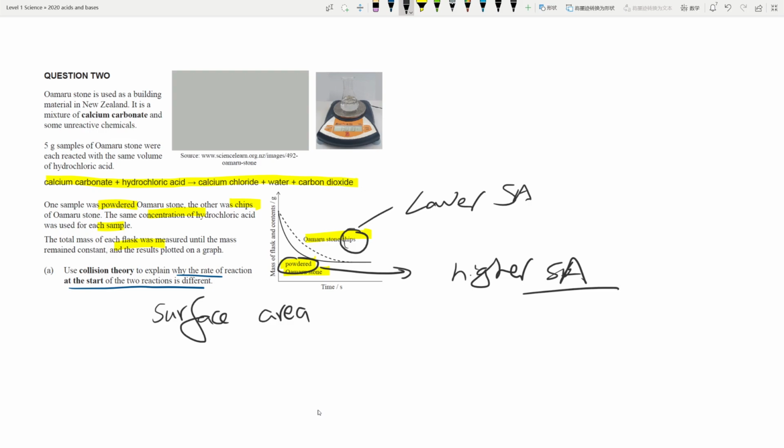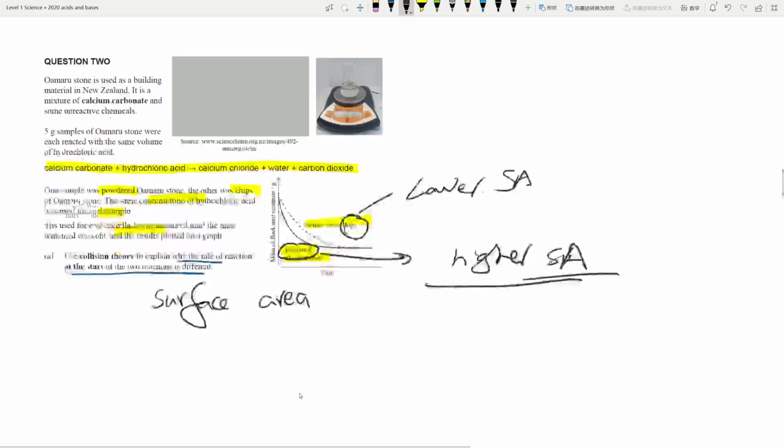But if you grab the same stone and grind it up, powderize it, make it into small powders, and put in the acid, it will react much quicker, even though it is the same amount of stuff that you have at the beginning. The powder has a higher surface area, so you have more reactant particles readily available to react at the beginning, therefore you have a higher frequency of reaction.